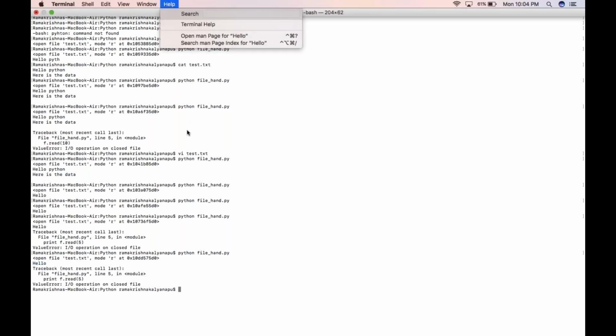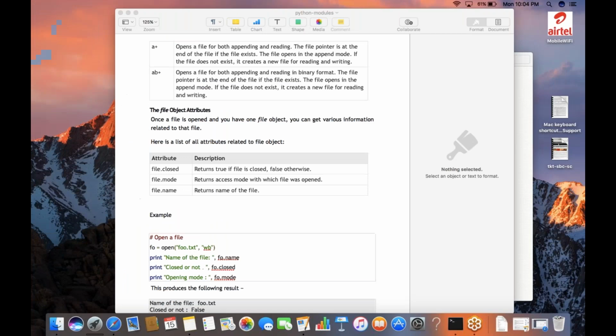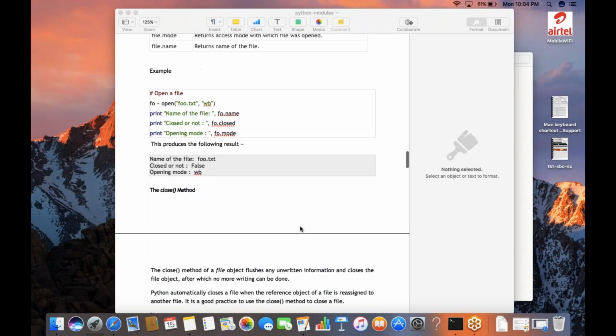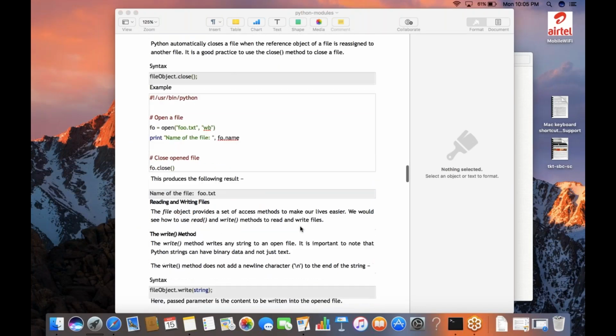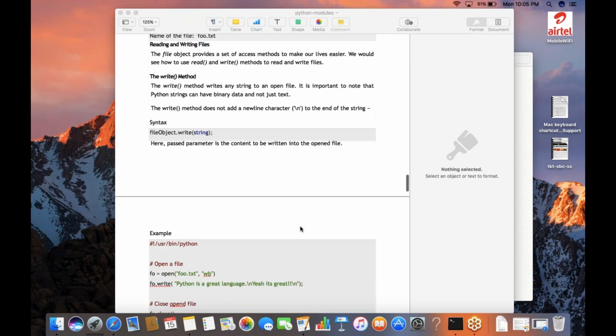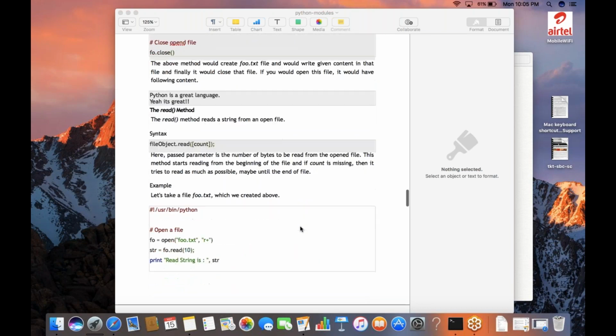It opened in read mode, and you read the data. Read we discussed; we can give the count.